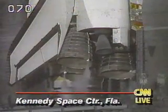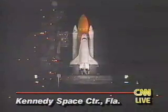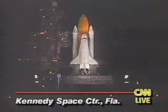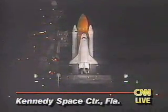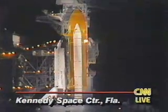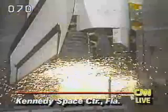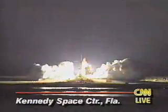That will help suppress the sound energy and the shock of the 7 million pounds of thrust produced at launch. T-minus 40 seconds and counting. T-minus 31 seconds. We have a go for auto sequence start. Atlantis' 4 redundant computers have primary control of critical functions. 20. T-minus 13, 12, 11, 10, 9. We have a go for engine start. 6, 5, 4, 3, 2, 1. Liftoff of Atlantis and the 6-man crew on a Department of Defense flight.